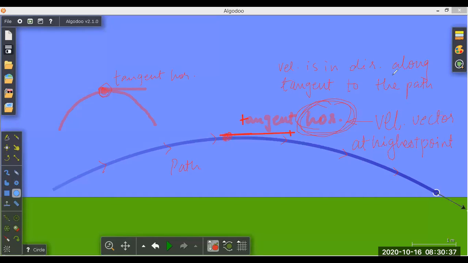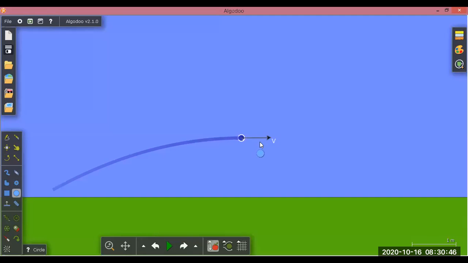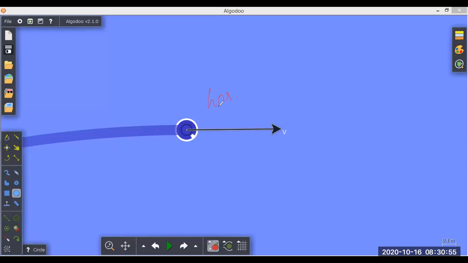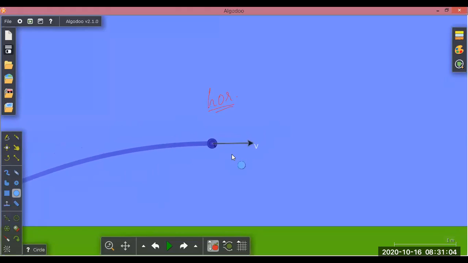So overall, what I'm saying is that if you just go back over here to where the particle is at this highest point, we are seeing that the velocity vector is horizontal. That's the whole thing that I'm trying to explain, right? This velocity vector is horizontal. Is that clear, everyone? Right? Okay. No, I don't want to turn off gravity anywhere.